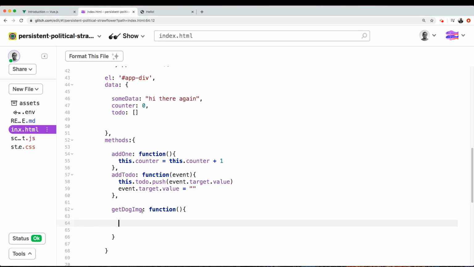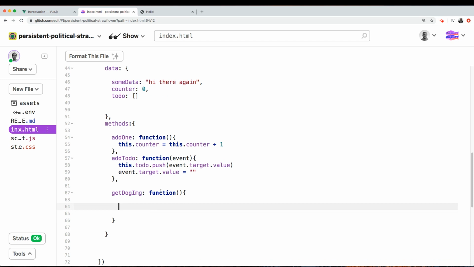Similar to when we used vanilla JavaScript, we're going to use the built-in fetch function. This fetch function is a native function that comes built into the browser, and it lets you do these JSON and other asynchronous requests across to other APIs and other sites. So what we're going to do is the fetch takes the URL that you want to use for the API.